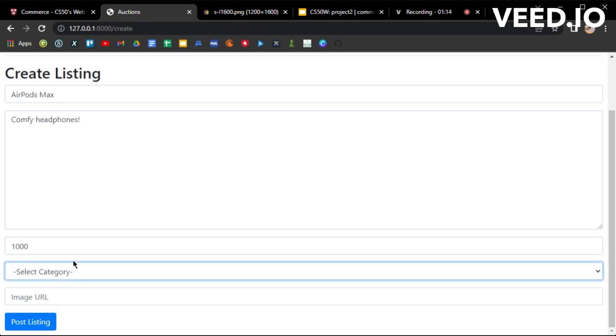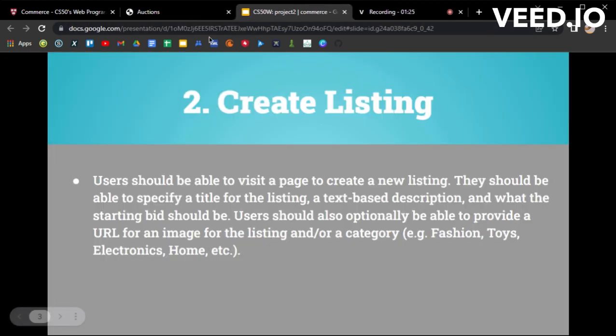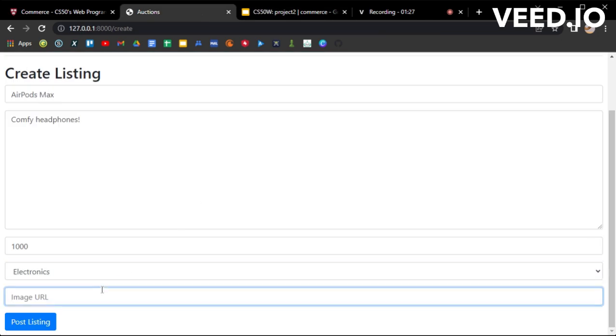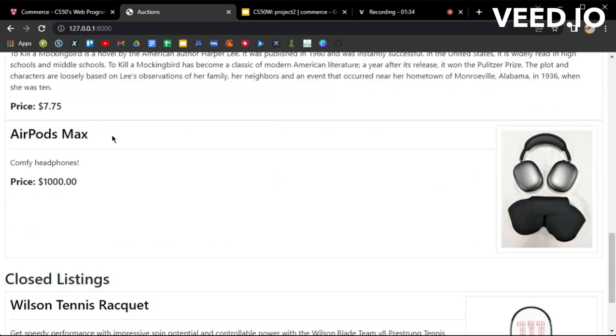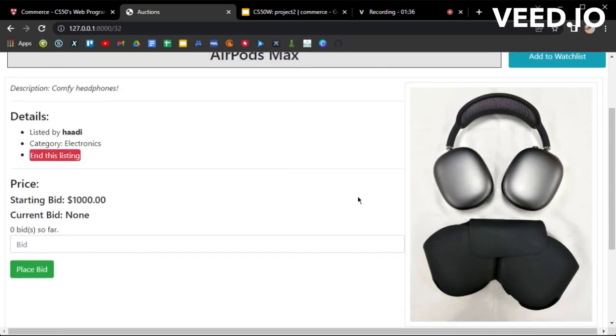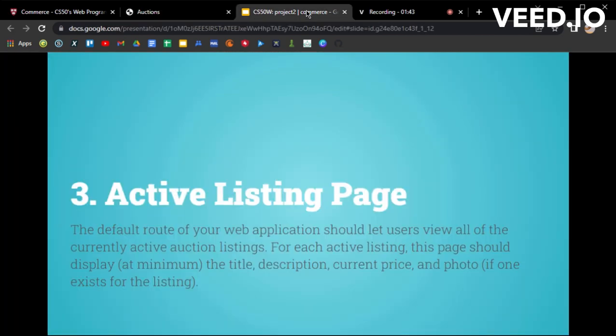Let's select a category, which will probably be electronics. I have a URL right here that we can use for this. Let's paste it and post this listing. If we scroll down a little bit, we can see our listing is right here and it is posted. We can open it and check it out like all the other listings. So that was the create listing page.